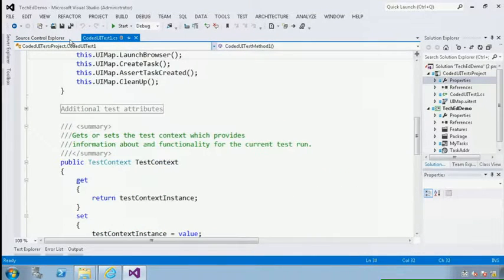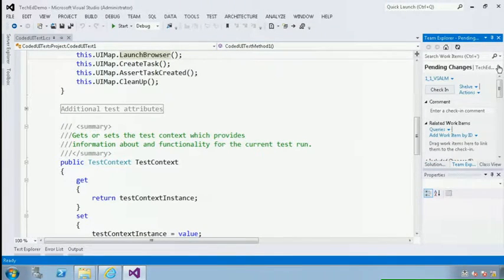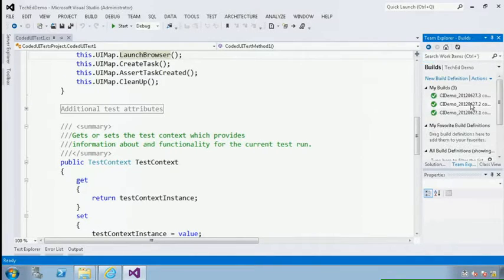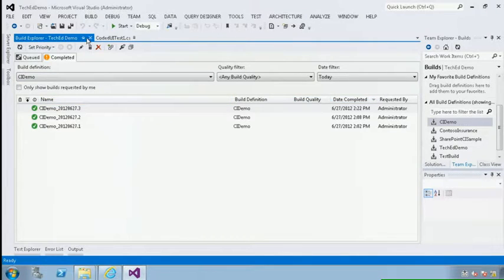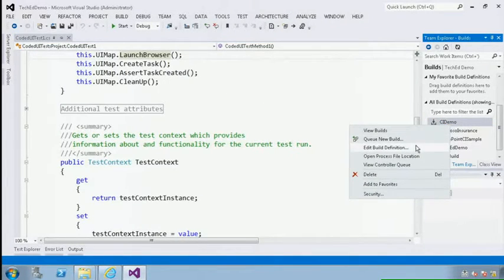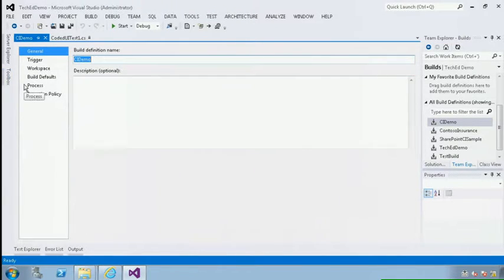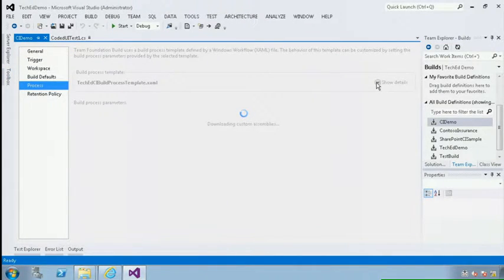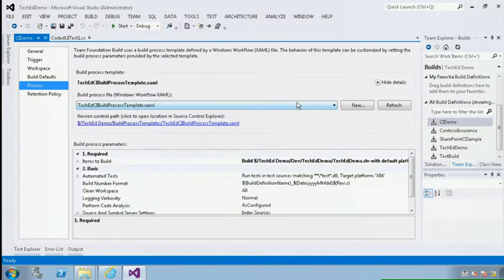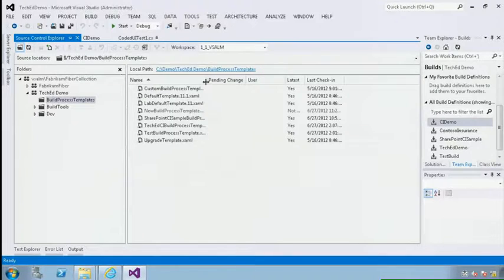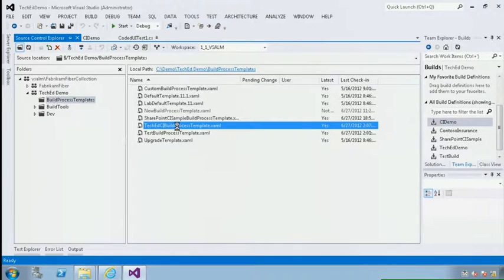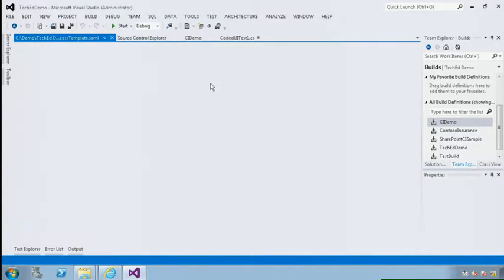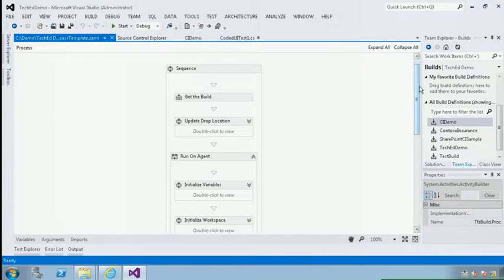So as you can expect, this is where we're going to get into a little bit of workflow work. We'll go back into Team Explorer, go back to our builds, and go down to our CI demo build. Oops, sorry, didn't want to open it. I'm going to edit our build definition, go into our process, and get a hold of our actual process template, the workflow. It'll take us through source control, TechEd CI process template, and we'll open this up. Okay, so there's our basic workflow.